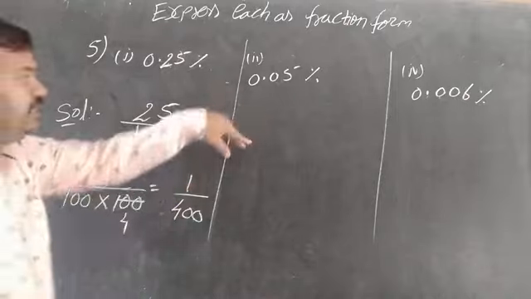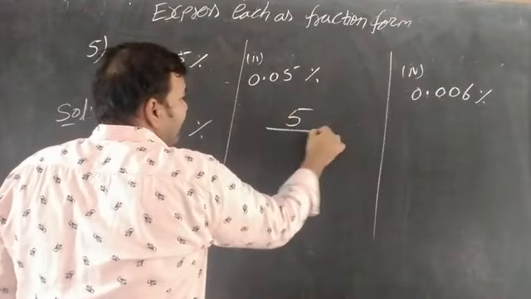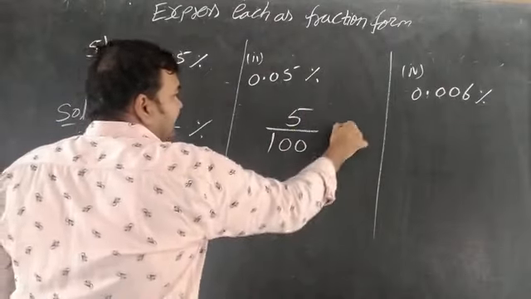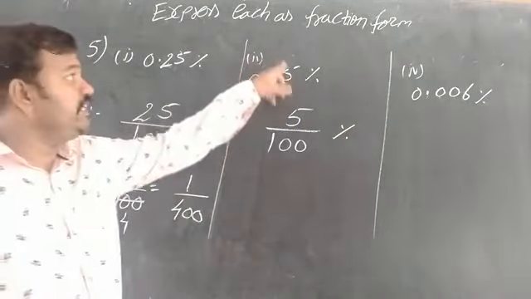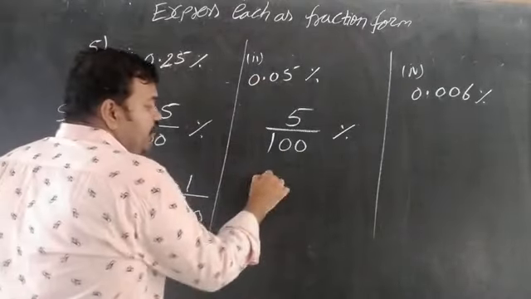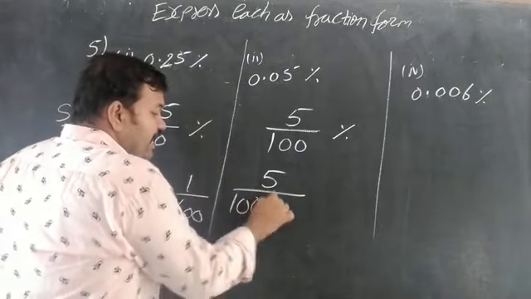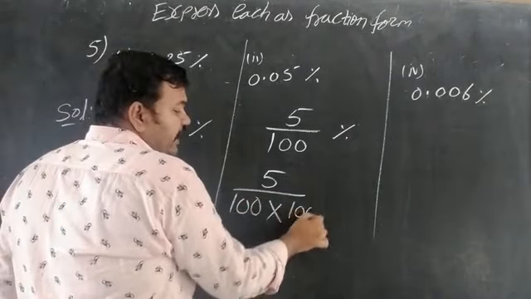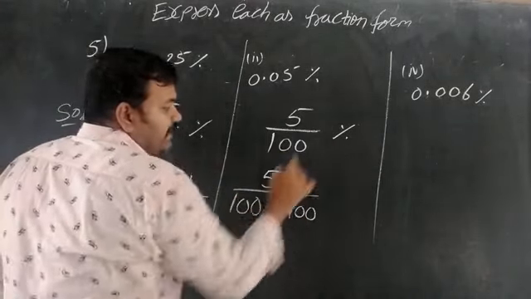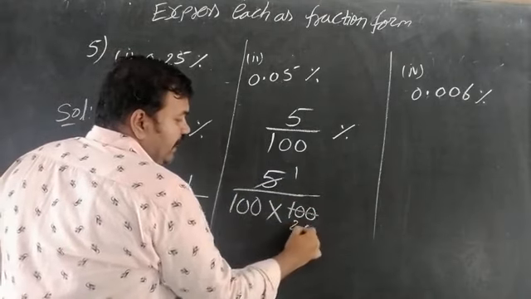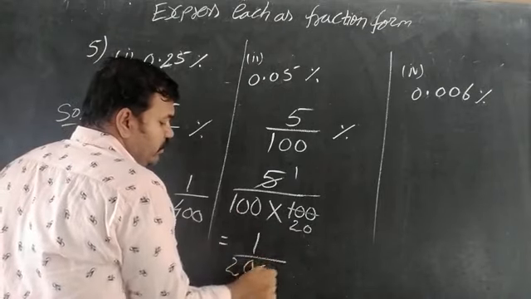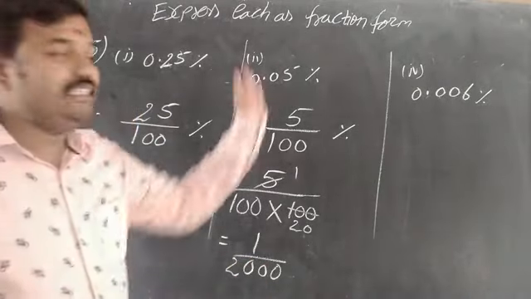Like that only, see that sum. This one is 5 by, the point will change as 1, there are 2 digits so 2 zeros, and the percentage symbol. With this the sum is not completed, so change it to fraction form, but the percentage also we have to change. So changing the percentage form, 5 by 100 into 100, because the percentage will always come to the denominator. This 100 belongs to this one, this 100 is from the percentage. 5 table: 1 time, 20 times. There is no cancellation, which is equal to 1 by 2,000. Change it to fraction form. Next sum is 6.